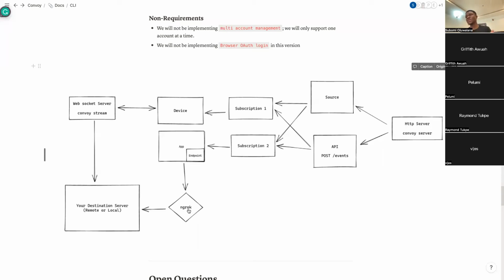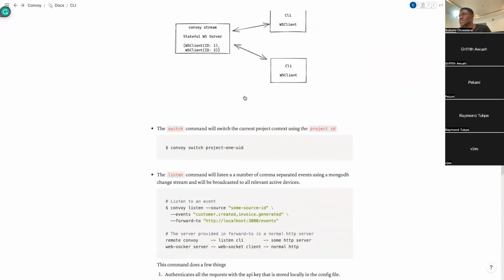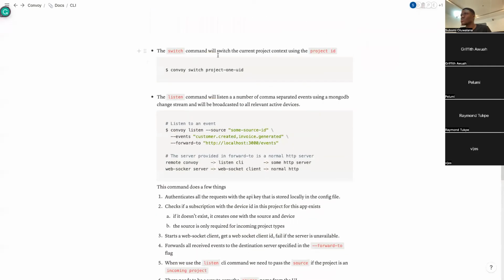The problem here is most people don't use paid ngrok accounts, and so ngrok does not even allow you to provide more than one URL at a time. You have to just use one. But if you wanted to test multiple scenarios, you have to find other ways to do it. But with this, you would be able to do it more easily.